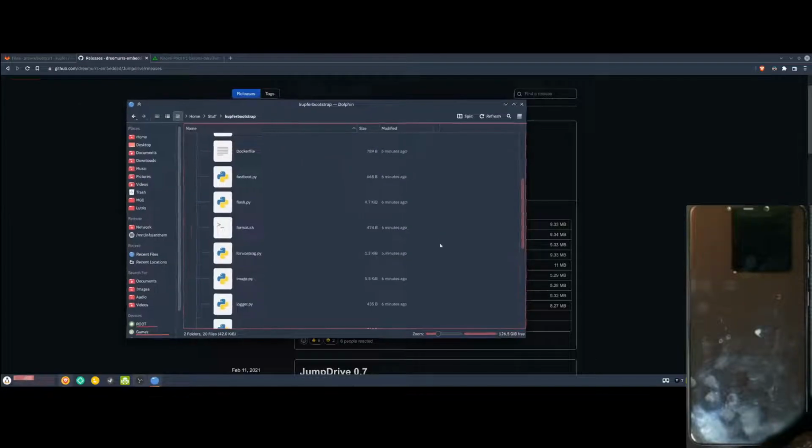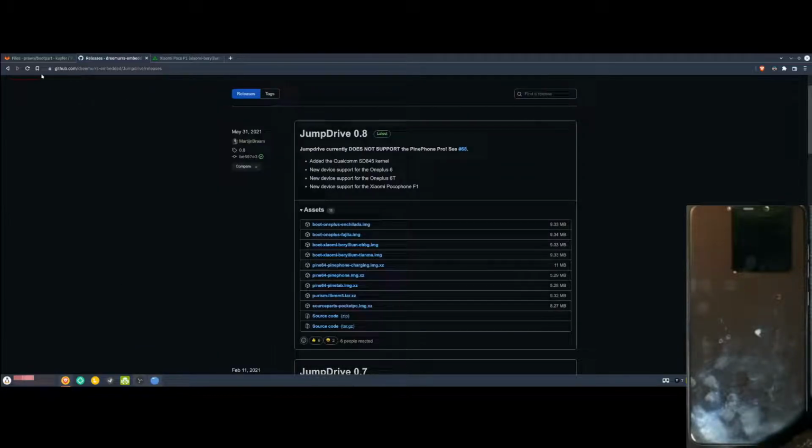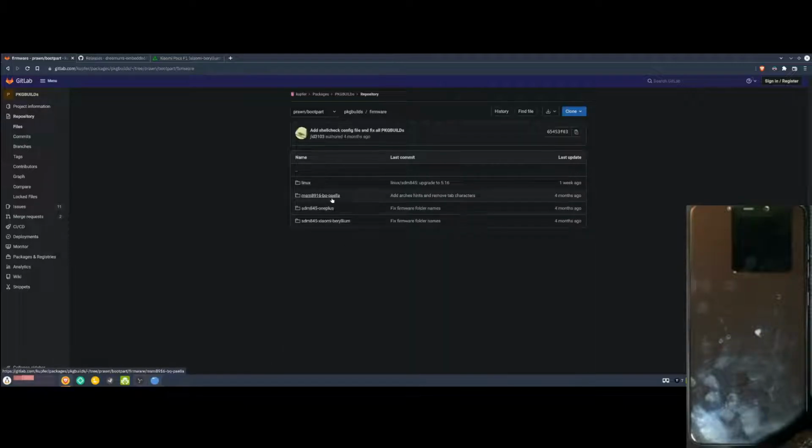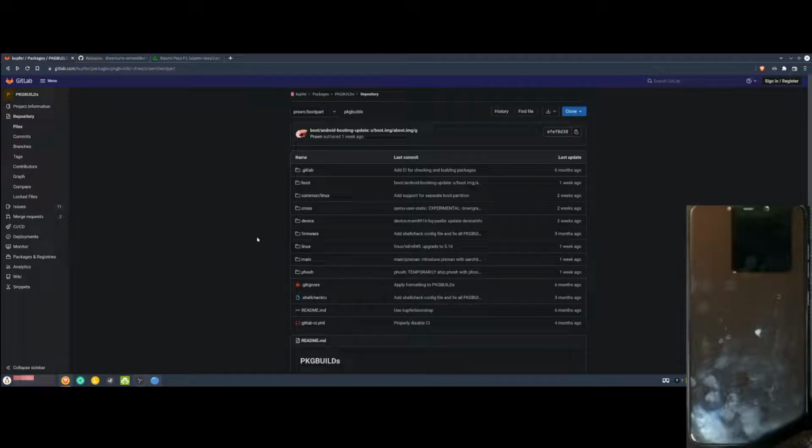The problem is this is gonna build everything, really everything, even firmware for the other devices, OnePlus, even if you don't need it. So yeah, it's easier because you don't have to specify everything.